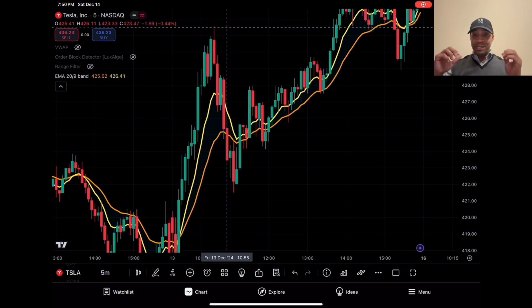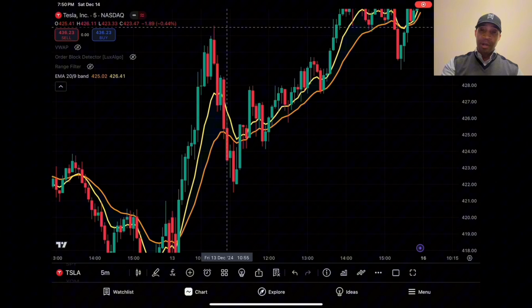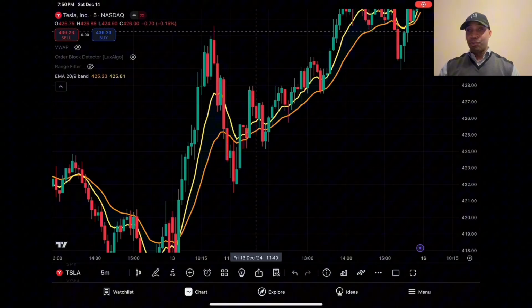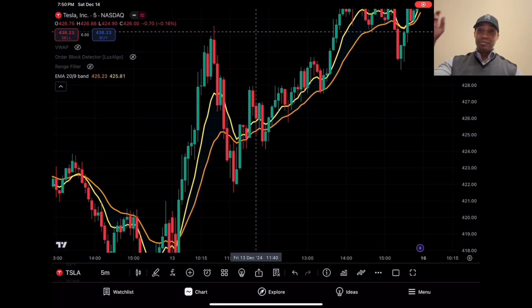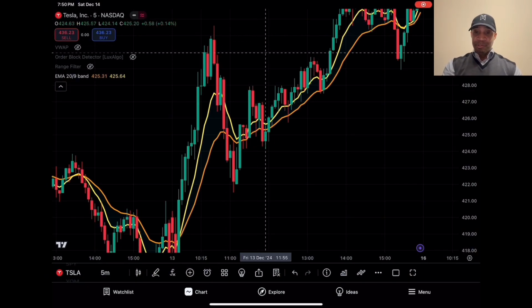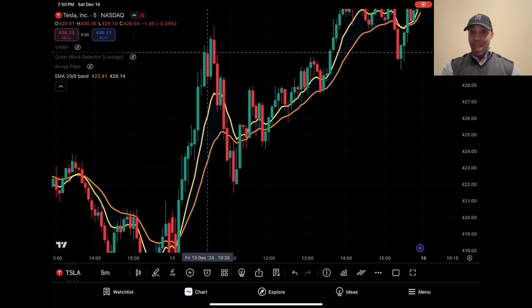Intraday traders, scalpers, our main job in intraday scalping is to maximize that profit, because we have no intentions of holding this contract long. We're trying to day trade it, make profit, and get out of there. I'm going to tell you how I go about it. Once we're surging, I'm looking for tweezer tops. Tweezer tops mean we're coming back down. I'm looking for a tweezer top. I probably would have gotten out of this play.